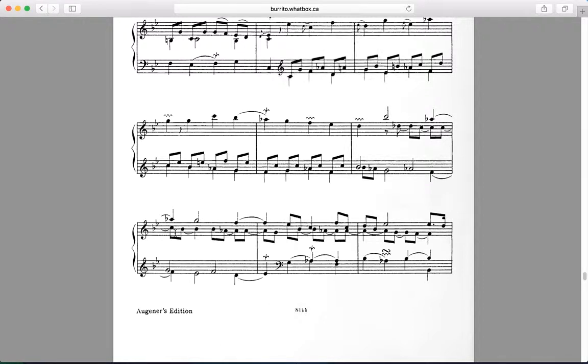So it really creates a sense of illusion, I would say, to how it's greater than the sum of its parts. Like I say, you look at it on paper and you think, okay, it's a series of double suspensions, but it's not, because it resolves in a consistent way, but it doesn't resolve in a typical way.